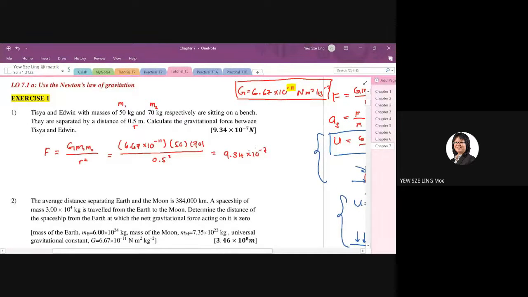Now, you don't even have to memorize the unit, because you are looking at force. The unit for force is always Newton. Don't be confused. Sometimes students get confused because G comes with such a complicated unit. So what is the unit that should be used in a gravitational force? You don't even have to think. Gravitational force is a form of force. Whenever it comes to force, it doesn't matter what type of force, the unit is always Newton.